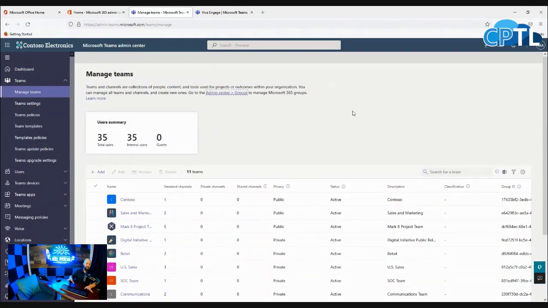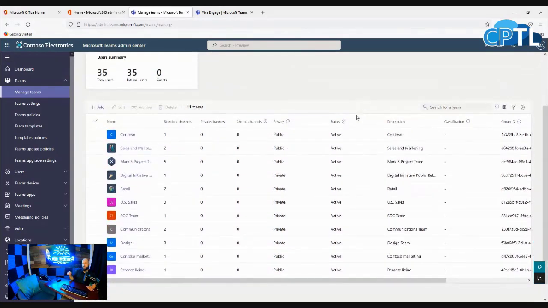Here is going to be a list of all of the teams that exist within your environment. I will say that you can see something similar within the SharePoint administrator, which will show you all of your team sites from the SharePoint perspective, and you'll have a little Teams icon that shows which of those SharePoint sites actually have teams associated with them. This is another way of doing that. This is another view where you can come in here.